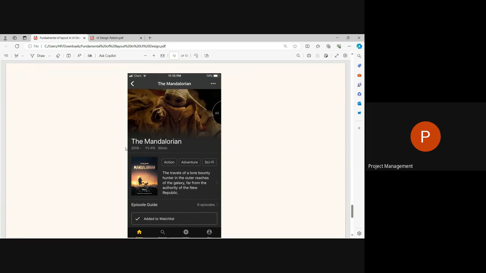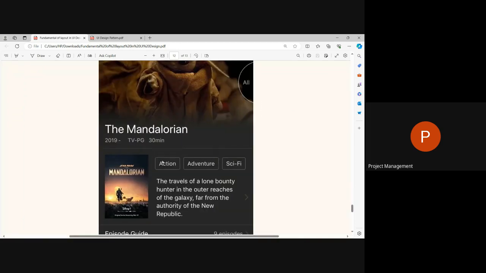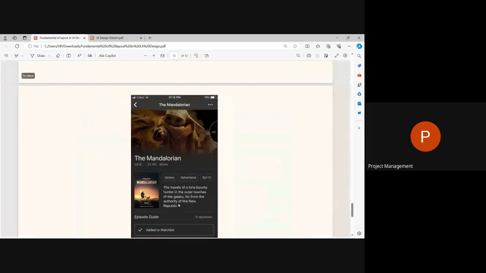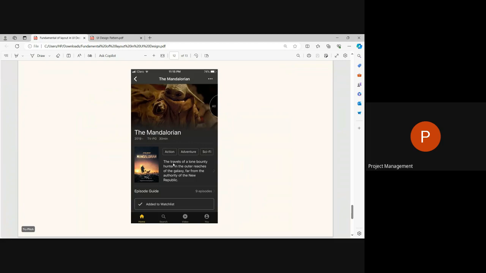Also looking at this part, you can see that this text, these write-ups, they are aligned with the body of this text. I'm very sure that a column started from here. Here and here, they are well aligned, and the same thing from here downwards. This can only be possible with the use of grid. So what grid does is make our design look more structured and more organized. That is what we use grid for.